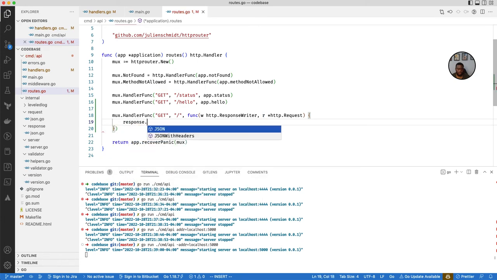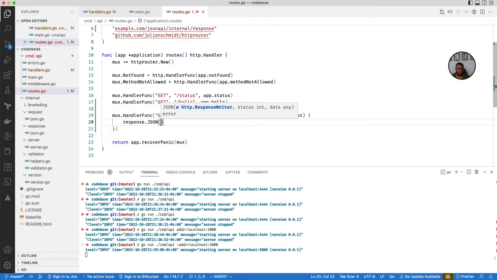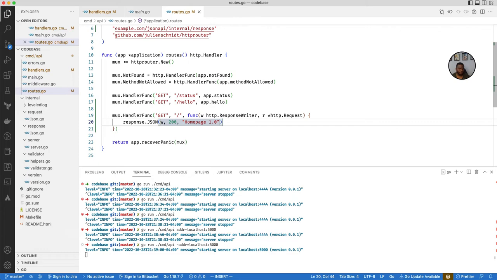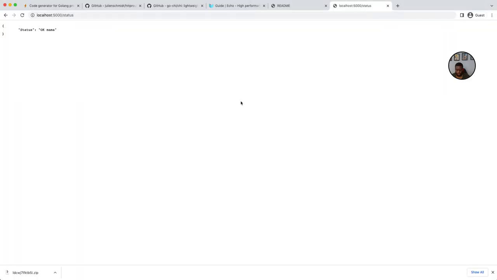I think it's response JSON. It needs a writer, it needs a status, and we can call this the home page. Oh, it's JSON, so let's call this page 1.0. Okay, cool. Then we could start our process again and reload the page.